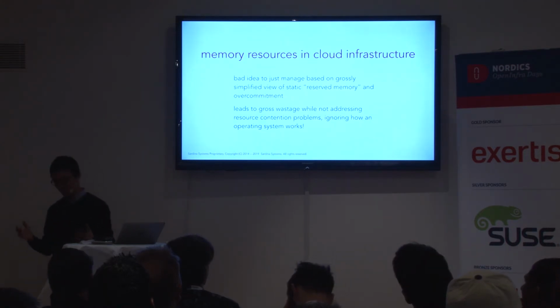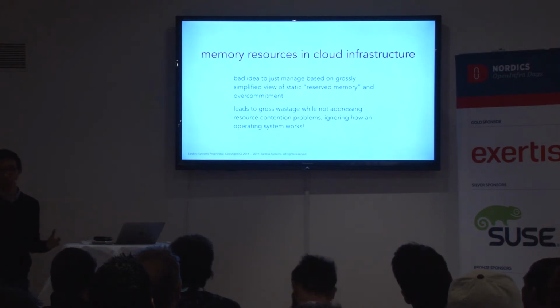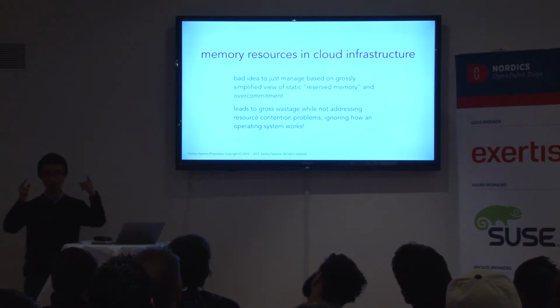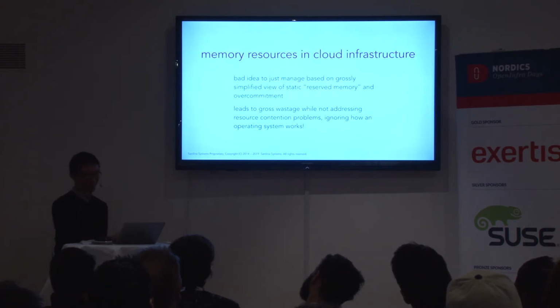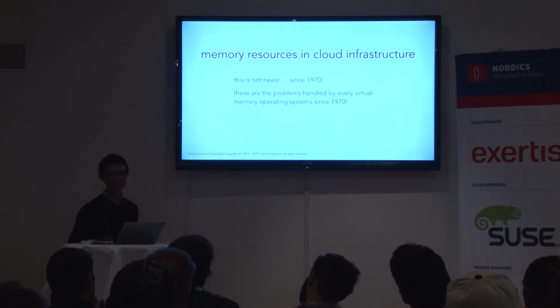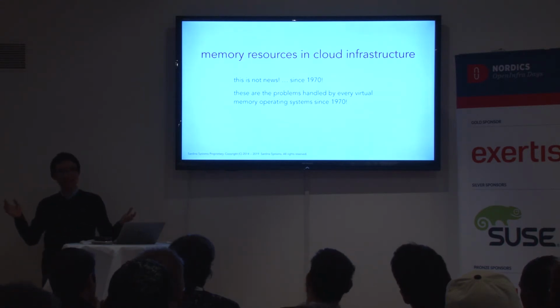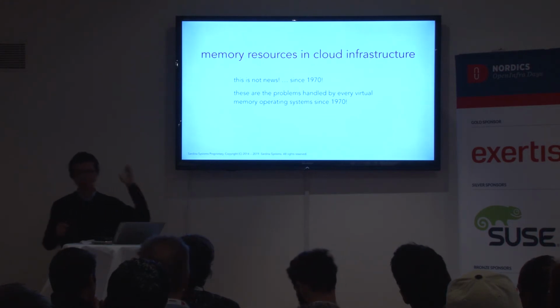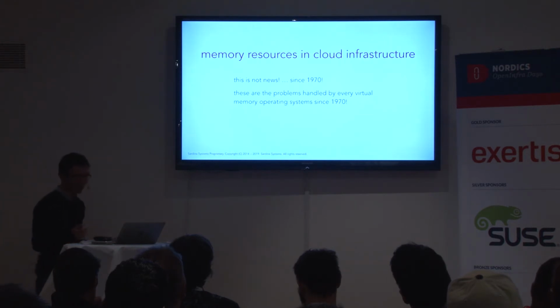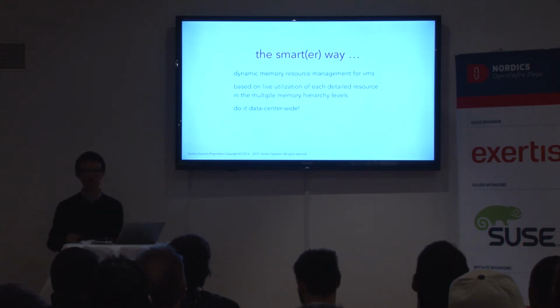Invariably, this approach leads to gross wastage. Gross wastage that translates to what? Money. Money, because it's physical stuff that costs money, that costs electricity, in other words, costs money to run it. Yeah, but this is not news either. It's 1970 stuff. Yes, it was before I was born. It's handled by every single OS since 1970. So why the hell do we still do these dumb things?